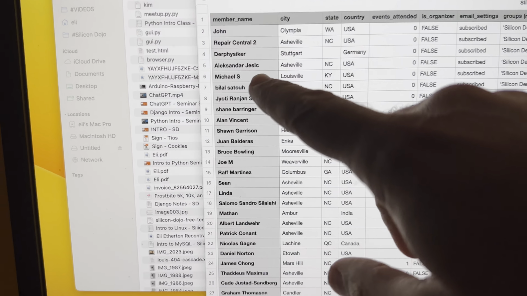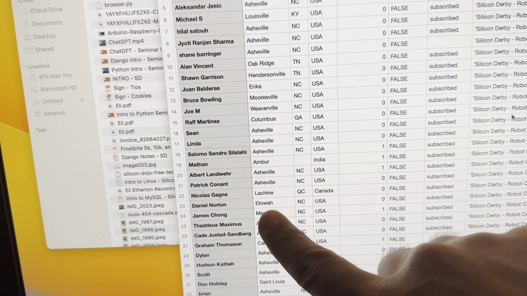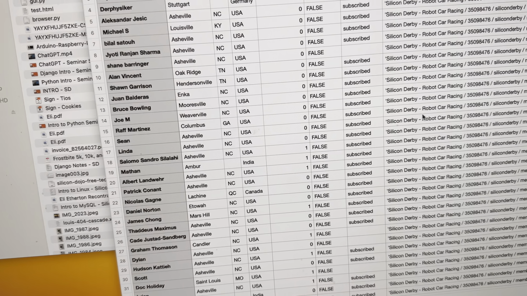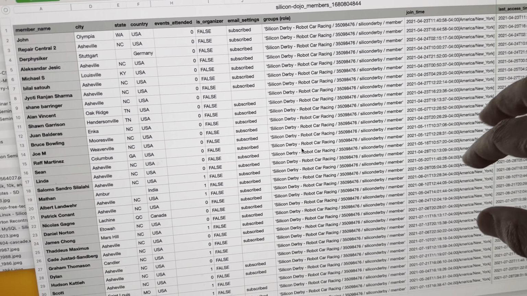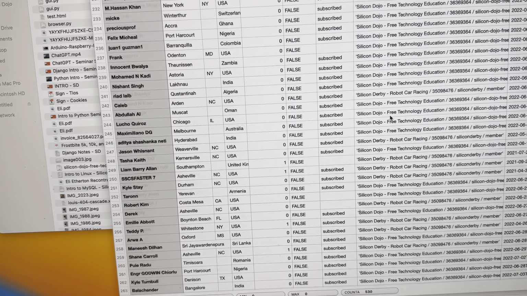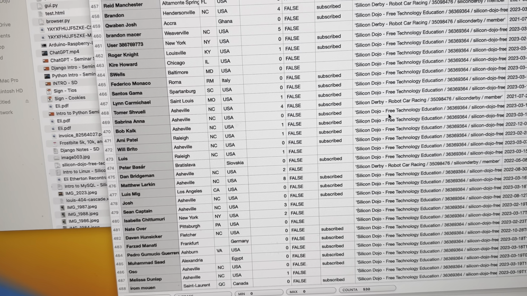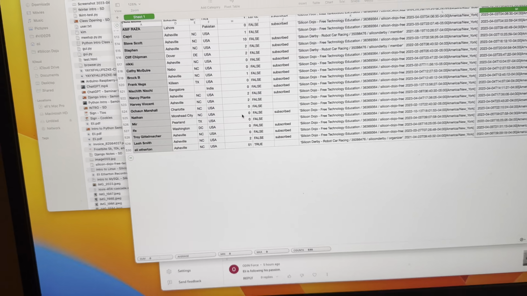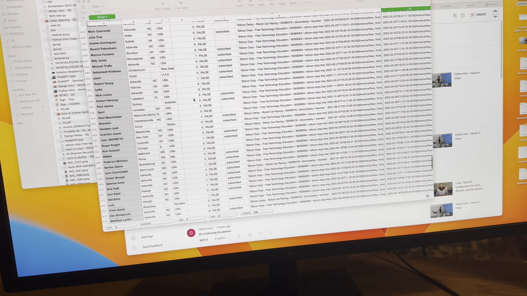But what we can see is these people's names, the cities that they're from, the events that they've attended, whether they're an email subscriber, when they joined, and a whole bunch of other information here, right? And if we scroll through, we can see on my Meetup account, we're up to about 530. So little old me has about 530 members.